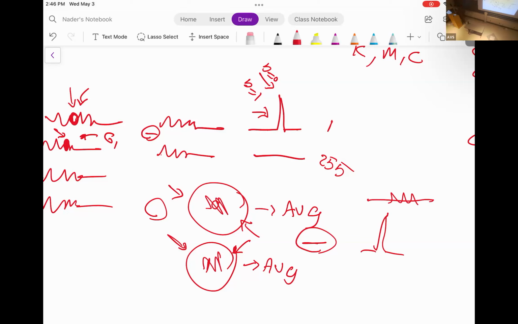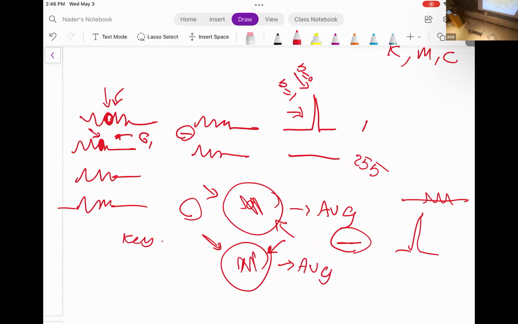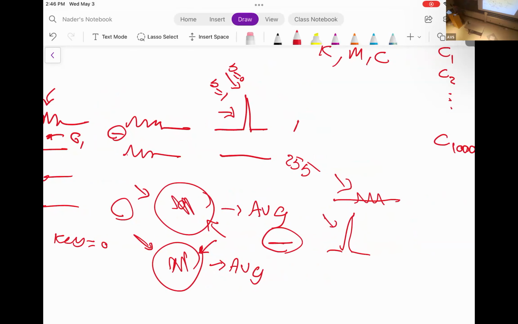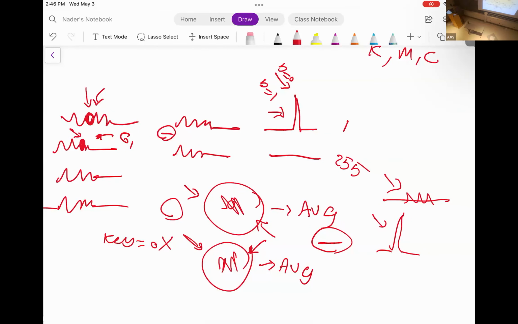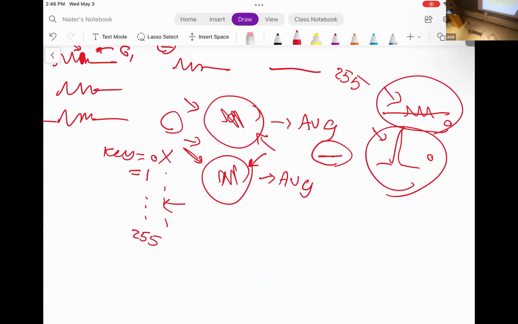So that's really the idea of how we know that our key assumption was correct. Remember, we started this with key equal to 0, and we do this. If we see that this is the case, not this one, it means that this assumption was correct. Otherwise it was incorrect. So what do we do next? We go with key equal to 1. We repeat this process and see whether it is this one or this one. We're going to repeat this all the way to 255. There will be only one of these numbers that is actually going to give me this. All the others are going to give me that. And that would be the key that I'm looking for.